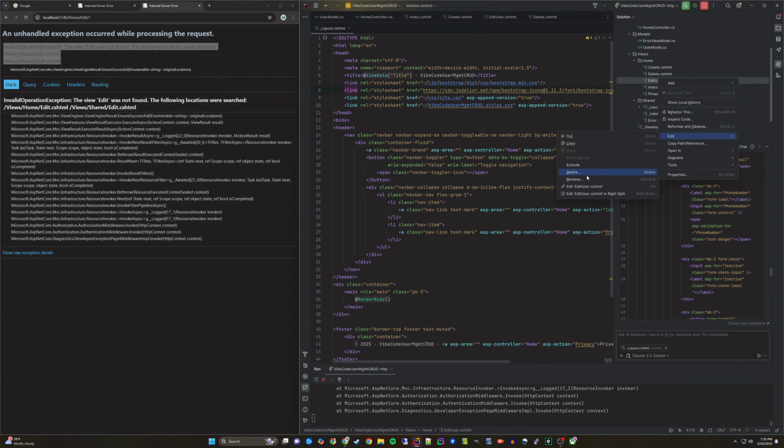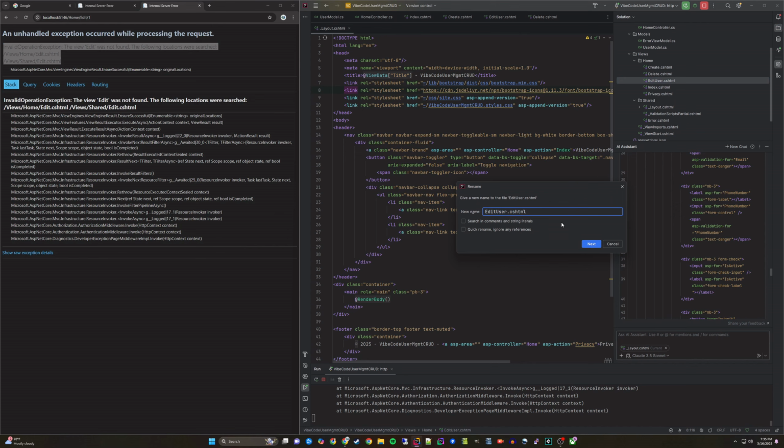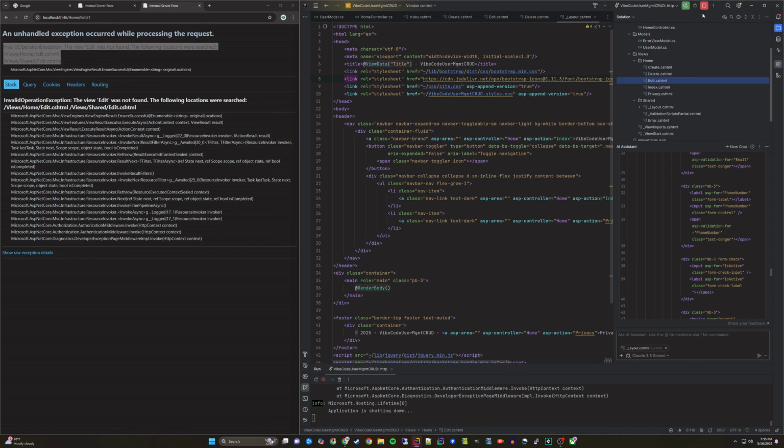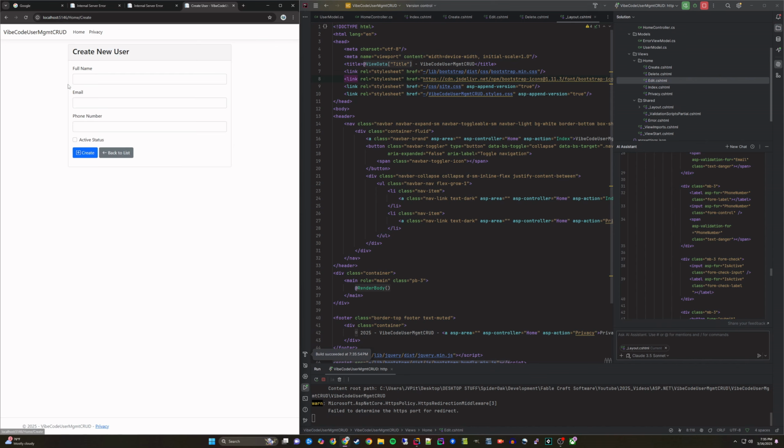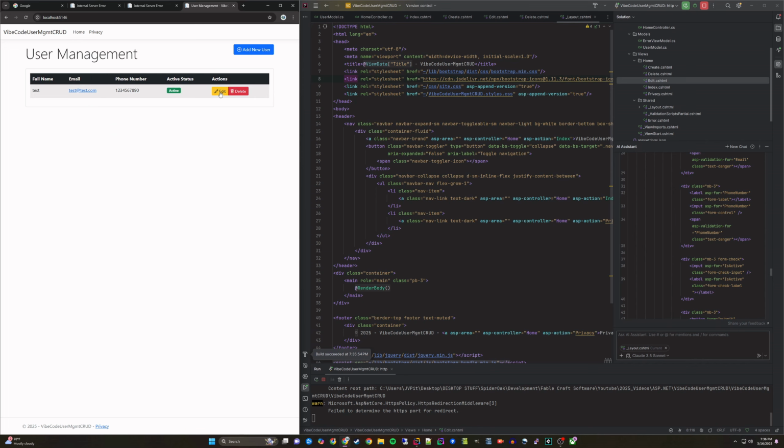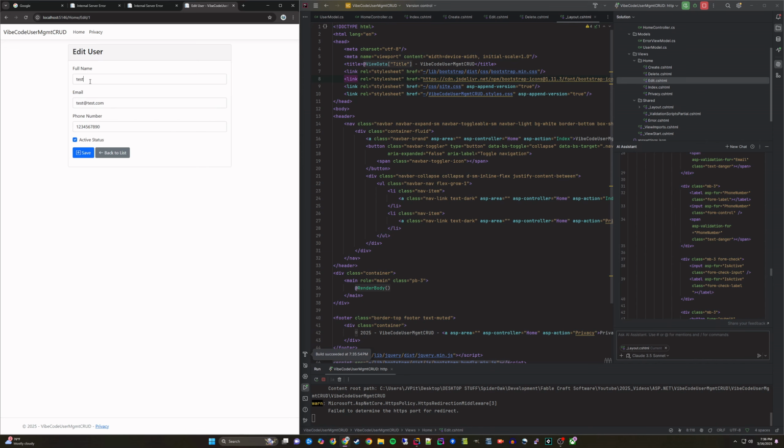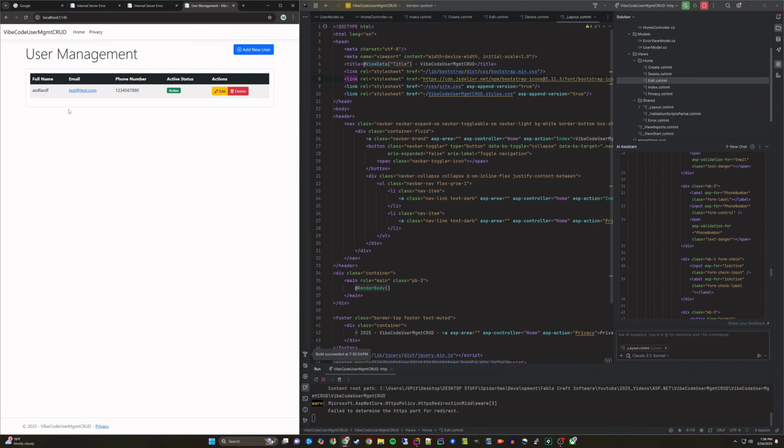Correct this issue and move forward. The edit functionality now works.